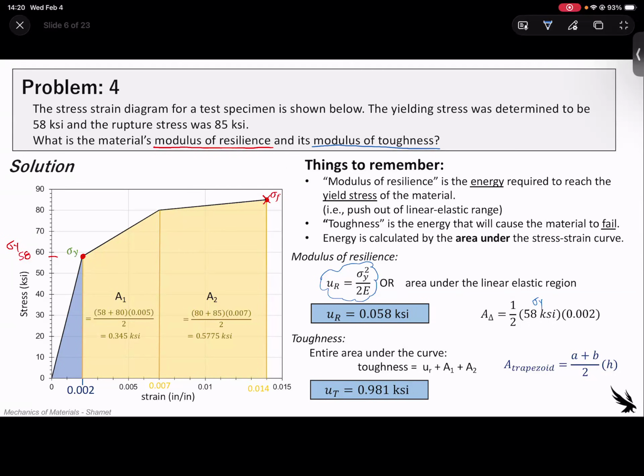These are just some ways to remember the physical meaning of modulus of resilience and toughness, instead of just trying to memorize the equation. Because for toughness there is no equation. The area beyond the yielding could look like this, it could look like that, it could just be flat, it could look like anything. There's a bunch of different types of stress strain curves out there. So that's why there's no set equation for it.